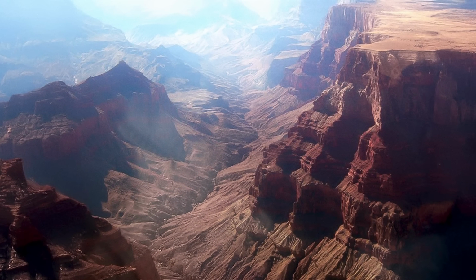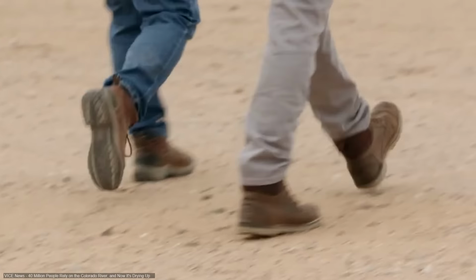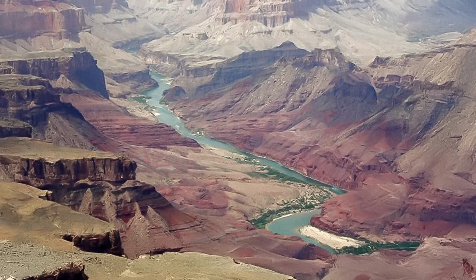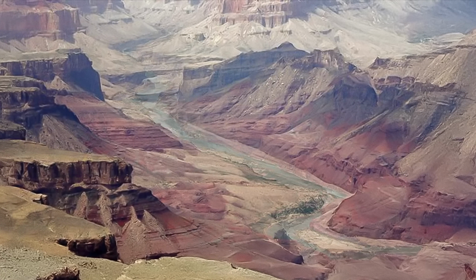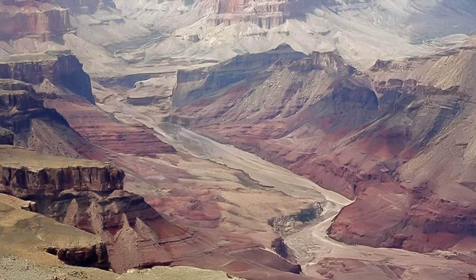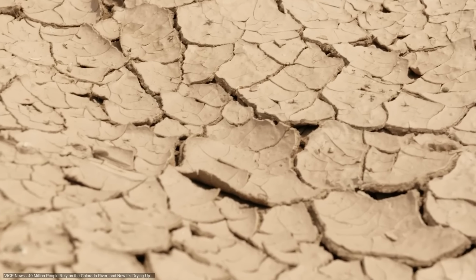Sure, maybe people will hike or bike along the dry riverbed, but it'd be a completely different canyon. All the wildlife here would change. The animals that drink from the river would leave. The plants that used to grow along the banks would die. Everything would become different. More thorns and cacti, fewer trees and shade, and the heat, which is already exhausting, would become unbearable. Honestly, you'd have to be a real hiking enthusiast to wander through the canyon in those conditions.